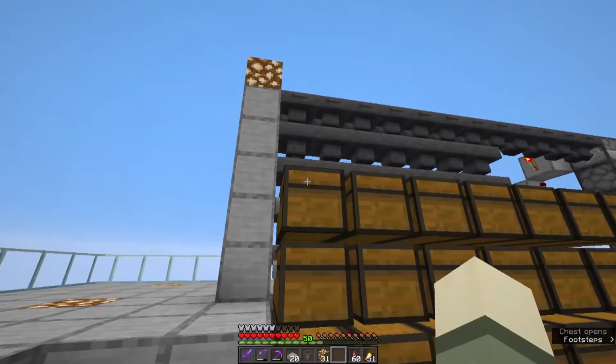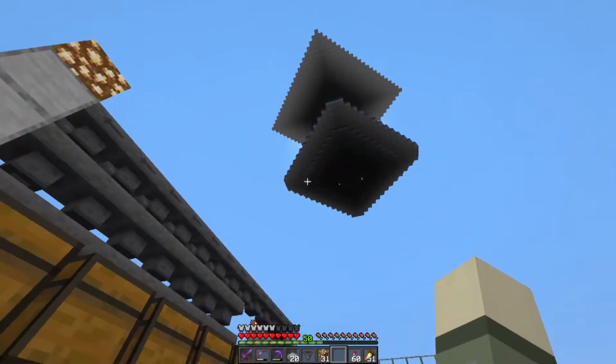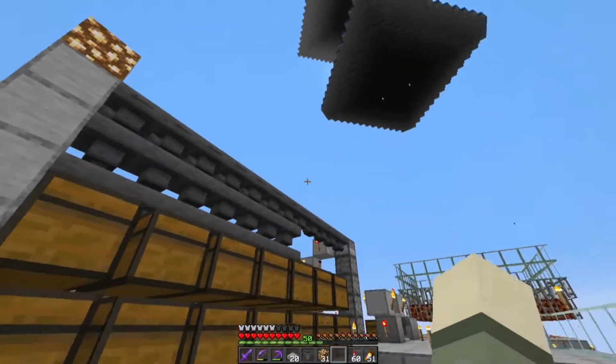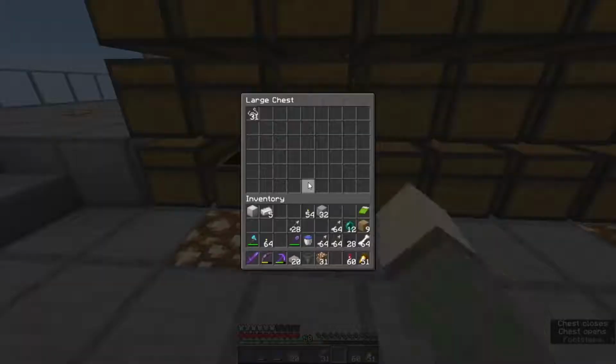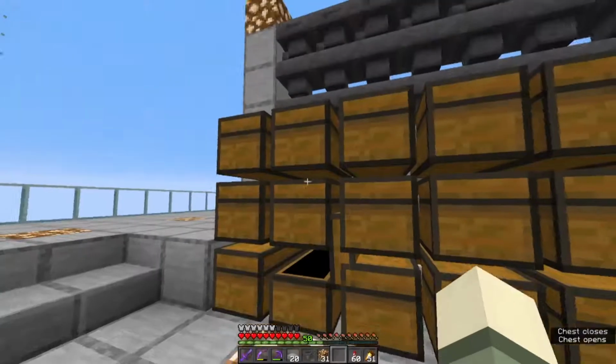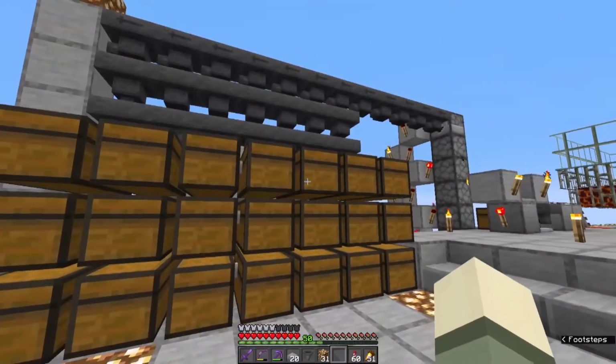I'm just going to have the witch drops just all come into this row here. I don't need to sort them. There's not that many witches, and like gunpowder, it's automatically going to go there. Spider eyes are going to come over here. So we should be good as far as storage goes. And that's a wrap up here at the mob farm.